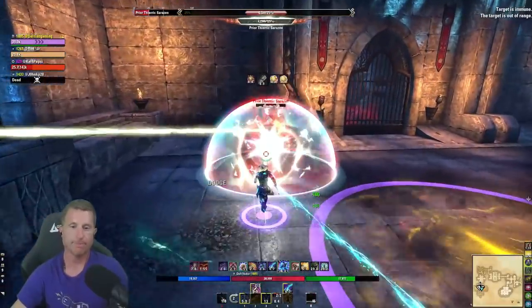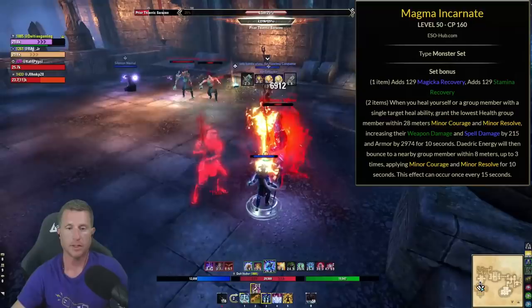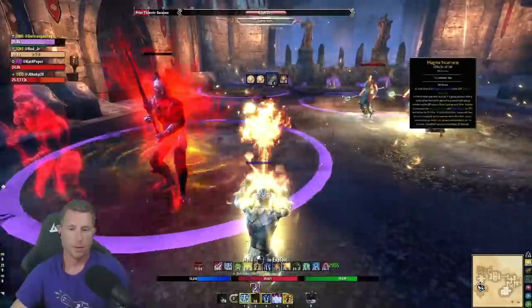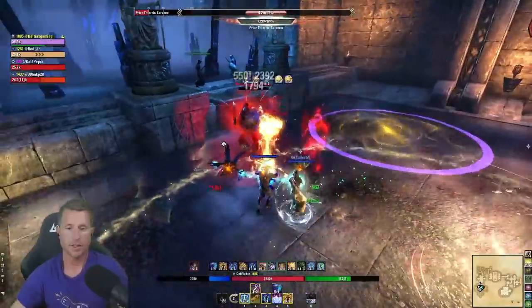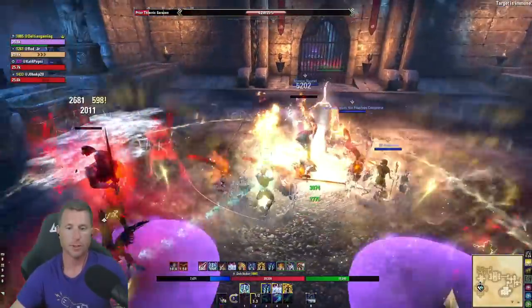Another monster helm you can go with is Magma Incarnate. This is obtained in Veteran Dreadcellar Dungeon, and what it's going to do when you heal yourself or a group member with a single target heal, grant the lowest health group member within 28 meters minor courage and minor resolve. It's going to increase weapon and spell damage and armor for 10 seconds, and the energy is going to bounce around group members as long as you're within 8 meters up to 3 times.